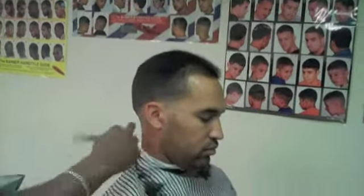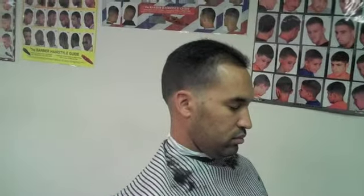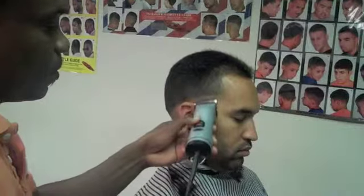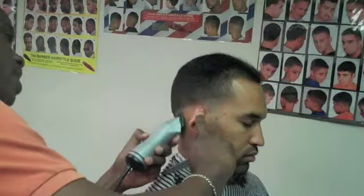I set his number one section up with a triple off. I went to the 1A in order to put that transition section in there. Section number two is cut down to a two blade. So now I'm going to tie all three in together. Drop down to the one blade, I'm going to start taking that first weight line out. Using my blend stroke now — I'm not using cutting stroke, because we're no longer setting lines, we're taking lines out. So now I'm using my blend stroke.